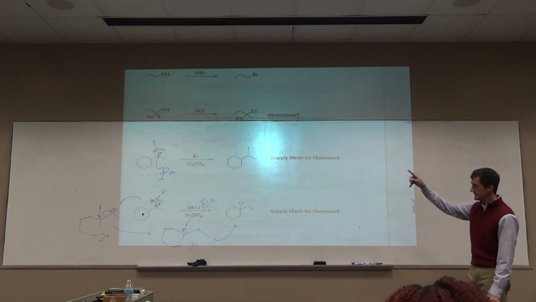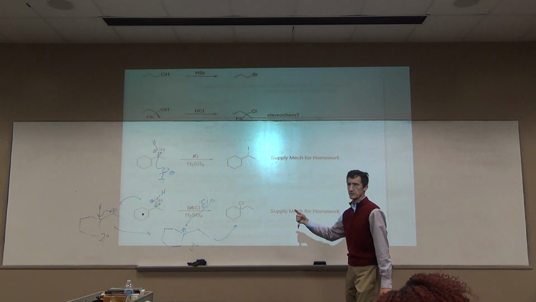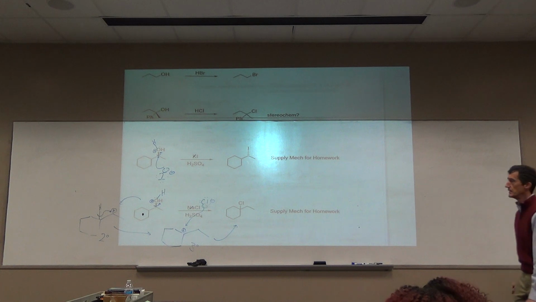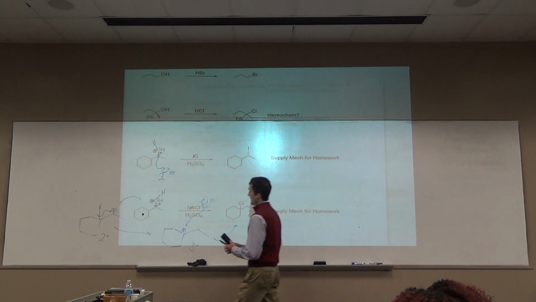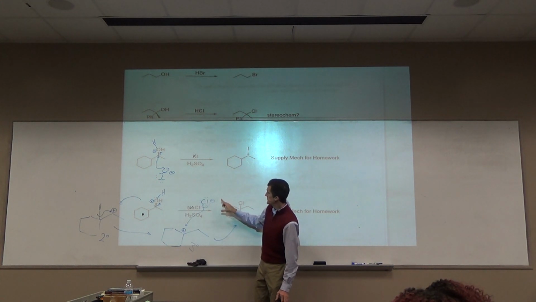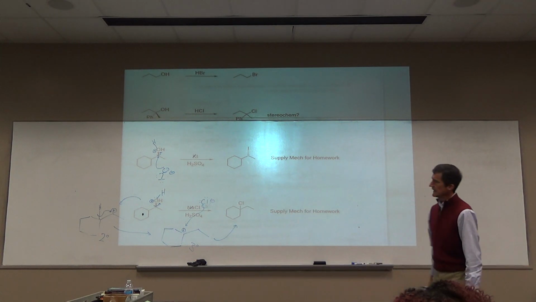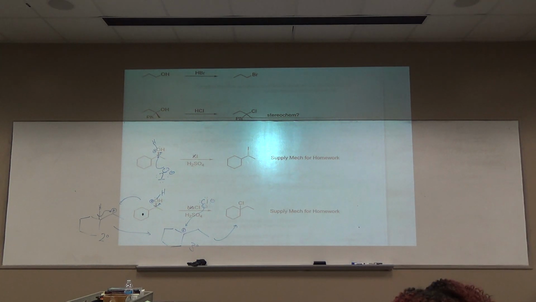Would you have to predict these two outcomes? No. These are mechanism questions, but you can rationalize it once you see it. If I just said predict the product here, you could show this with a chlorine here, and that would be a reasonable predicted product. It's just you'd want to question, is chlorine, or chloride, really a good enough nucleophile for SN2?